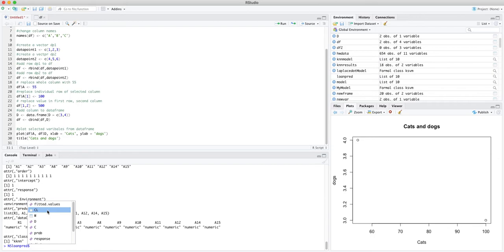So let's say you said k equals 5, it'll tell you the classification of the 5 nearest neighbors. And that's what that object is. And the fitted value is basically what fraction of the nearest 5 neighbors is a 1.